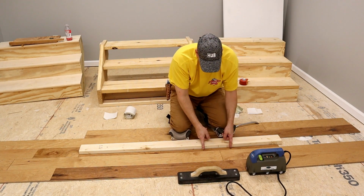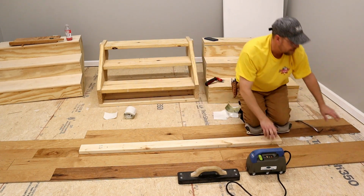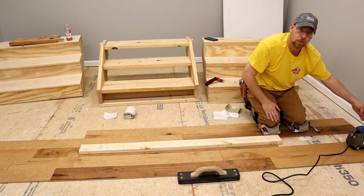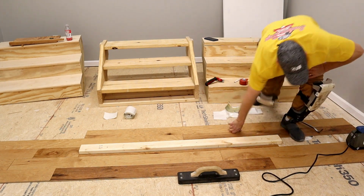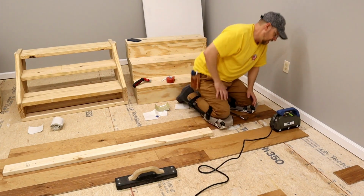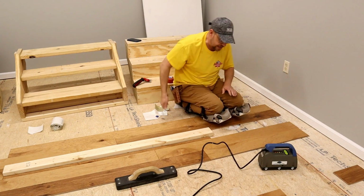Now keep in mind, my tape is right here. Everything else around that tape is glued, okay? Not going to be an issue ever. Right here, I marked it on the baseboard right here as well. I know exactly where my tape is. I'm going to take my iron, set right here, center of my mark on the baseboard. Once again, boom, put that over on low. And that is done just that fast again. I'm going to go ahead and mash it down, give it just a little bit of a stick in the floor right there, make sure it gets a good adhesion.